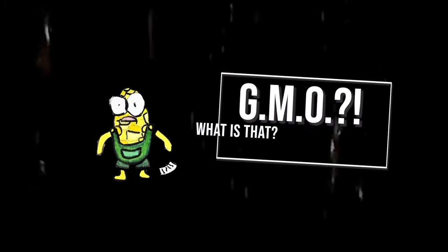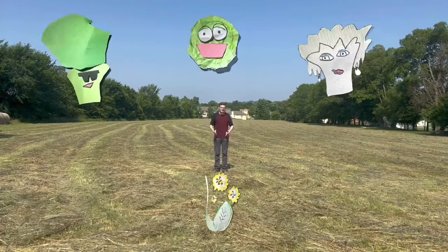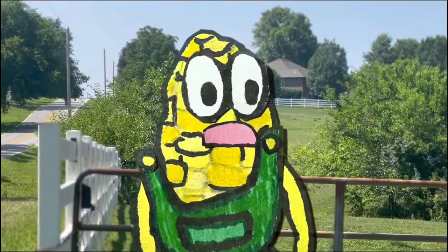WHAT IS THAT?! Let's get one difference clear. Traditional selective breeding is a natural way of picking and choosing from a large population a type of plant that grows the best. For example, broccoli, cabbage, and cauliflower all originate from the same wild mustard plant. Genetically modifying organisms is a continuation of this process to help these standout crops become more resistant to common agricultural hurdles through direct interference with their DNA.